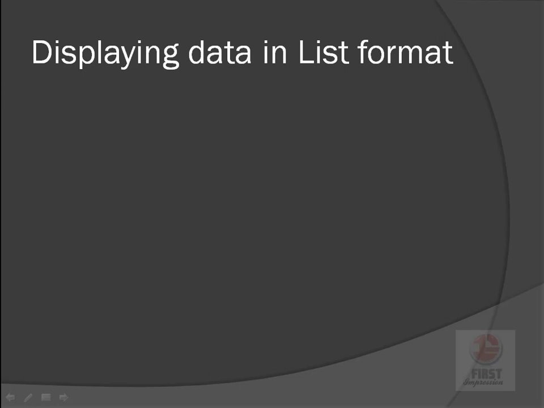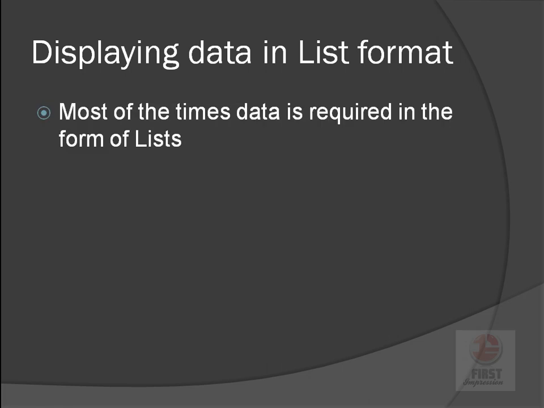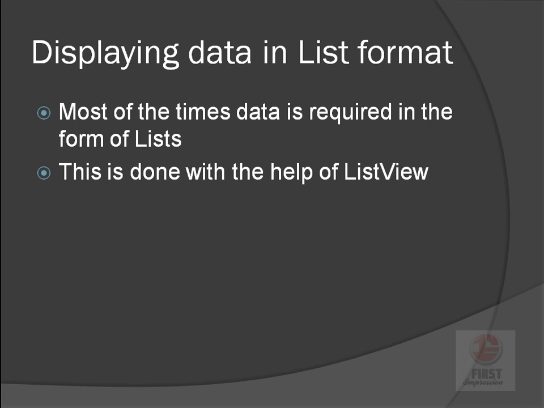Once we are done with the voting conditional display, let's focus our attention on something called displaying data in a list format. Most of the time when you are making an application, you will be required to display data in the form of lists. This is done with the help of a control called list view.